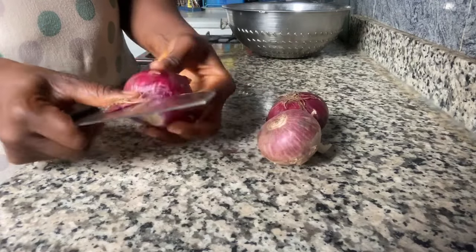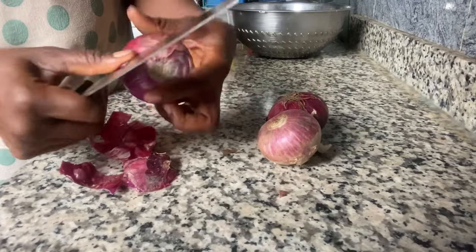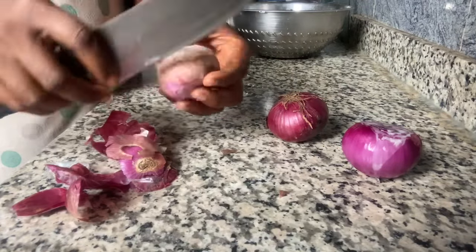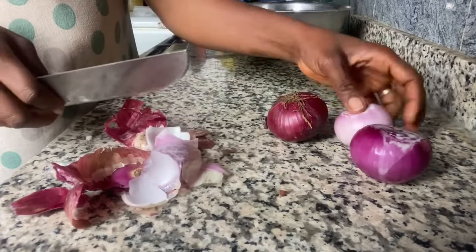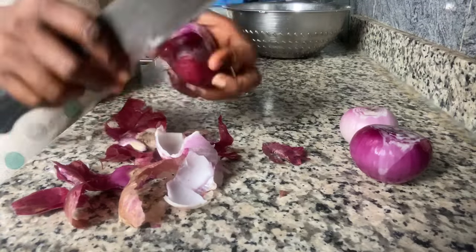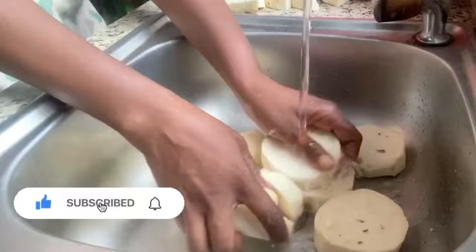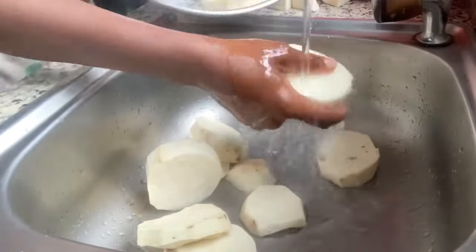As I said earlier, I will be storing the yam with onion. I know you will be like, how do they store yam with onion? You know, onion is loaded with lots of benefits and is full of flavor. Onion has some nutrients like sodium, which helps to prevent microbial growth, and has antibacterial properties, which help in keeping the yam fresh for a longer period of time. And it also infuses flavor in the yam.